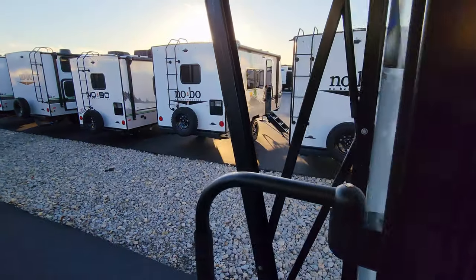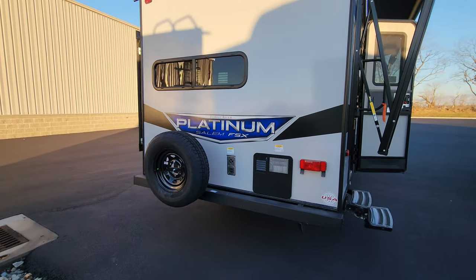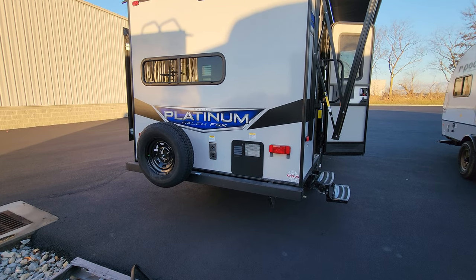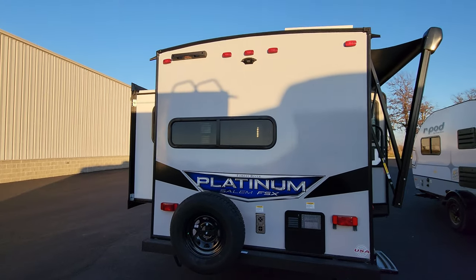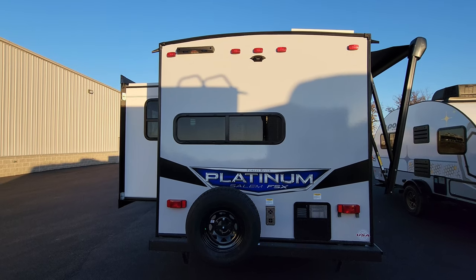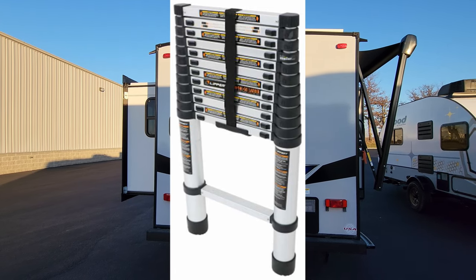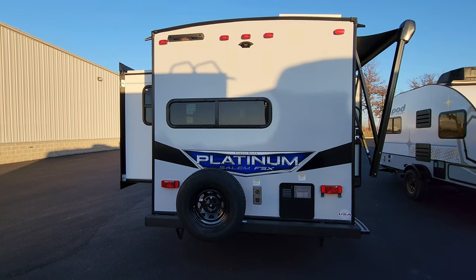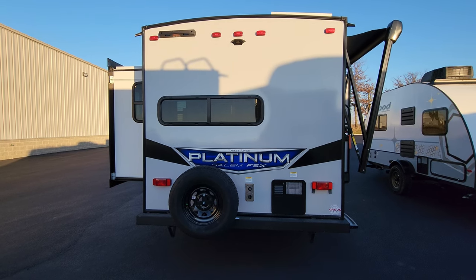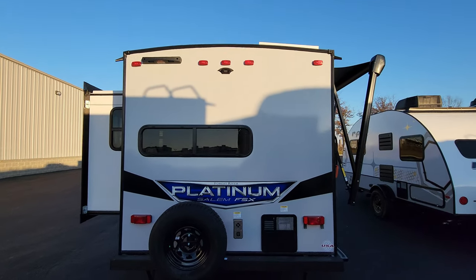Now let's go back outside real quick. On the back side, you have a traditional 4-inch squared 2 bumper, spare tire mount, water heater, and propane furnace exhaust right here. Up top, you are pre-prepped for a Furrion rear observation camera — a nice feature to add, talk with your salesperson about that. In the top left corner, you are pre-prepped for the Lippert stow-and-go ladder, which will telescope down to touch the ground, rated for about 350 pounds, to help you get up on your roof for inspections. It also has a solar panel — you can see the edge of it up there on the roof.